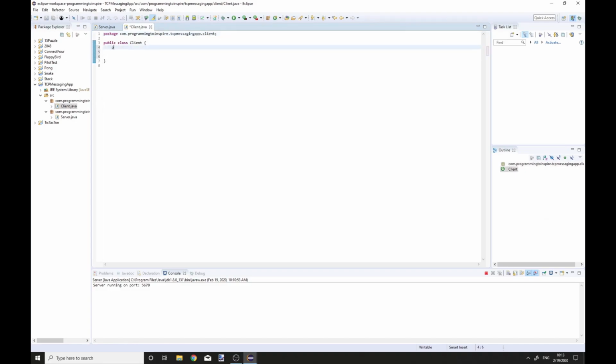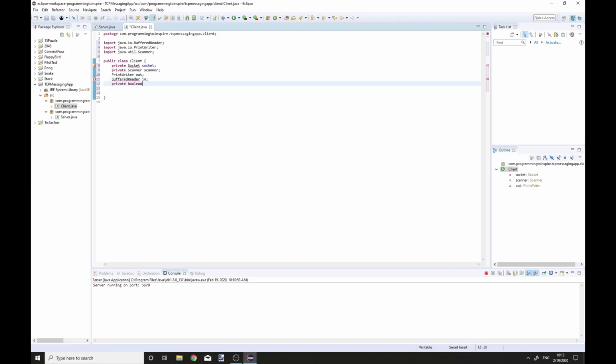Here we're gonna have a private Socket, private Scanner, PrintWriter out and BufferedReader in.